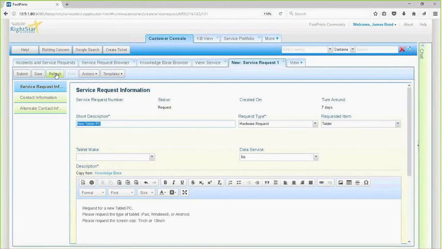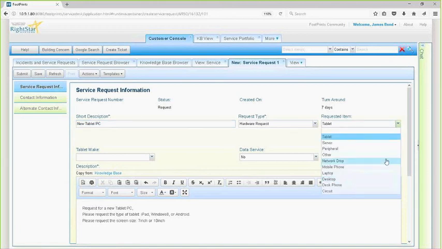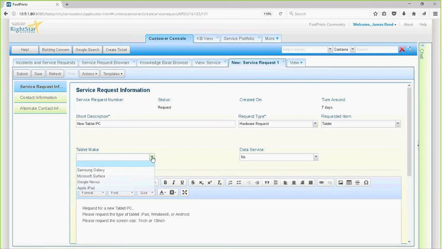So this is where we're then pulling in that service catalog template. Notice that we basically automatically start filling out the form. All right, you clicked on New Tablet PC, so that was simple enough. We happen to know that's hardware. We know the particular type of item you're requesting is a tablet as opposed to other things we could have configured there. We again reiterate what are your options, what are your choices that you have here. But now I've got a required field that the user's got to tell me this before they submit the ticket. So do you want the Android, the Surface, or the Apple, the iPad? So they pick the one, and then we dynamically say, well, there are multiple versions of that device.